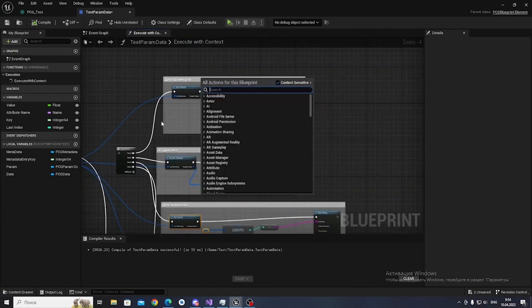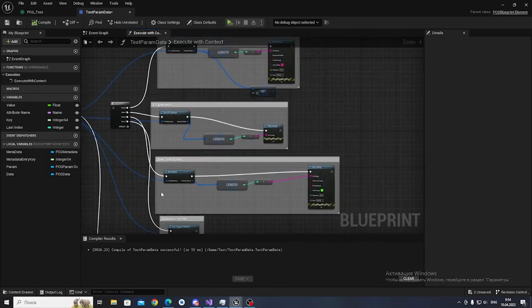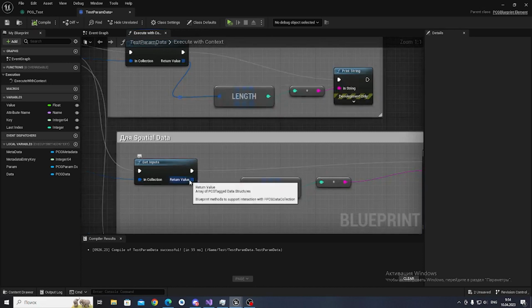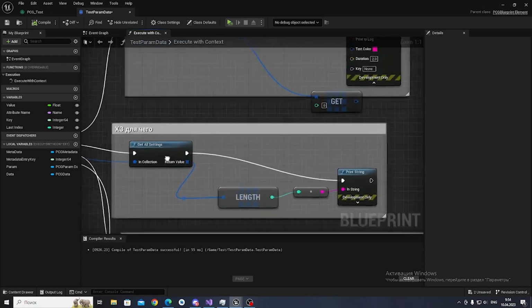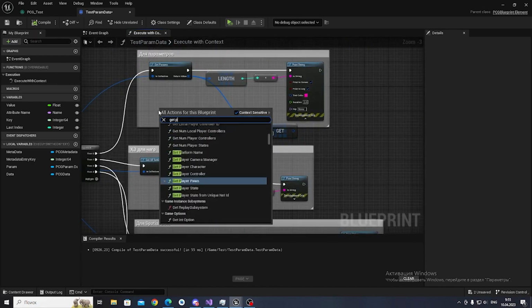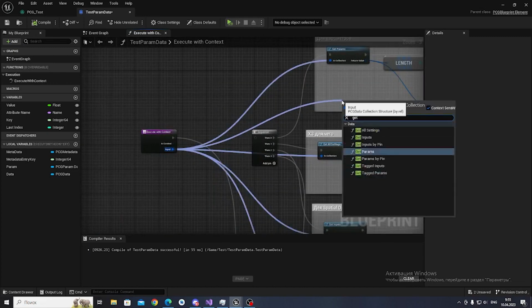So the first one is now get params and get inputs. The main difference is that getParams displays only parameters from all pins connected to the node, while getInputs gets all spatial data. Please note that there are a number of important points for all such nodes. One pin can include several points at once, and you must take this into account. We also have a duplicate for each of these nodes, which allows you to read specifically from the pins by pin name.